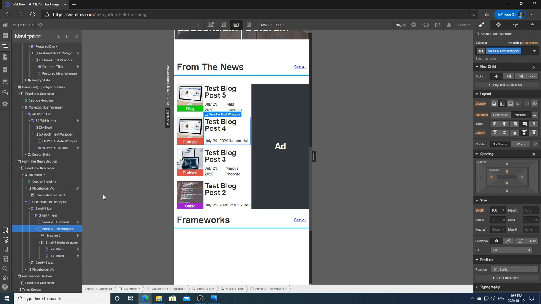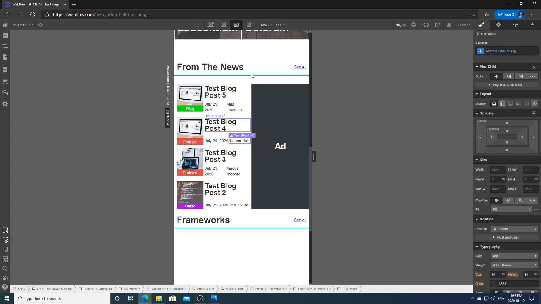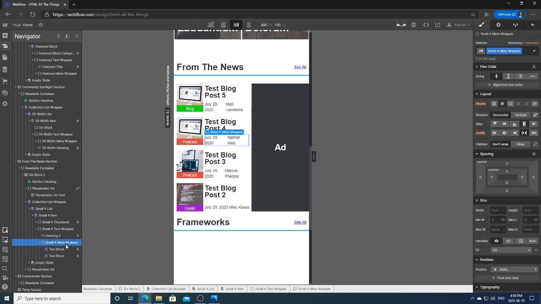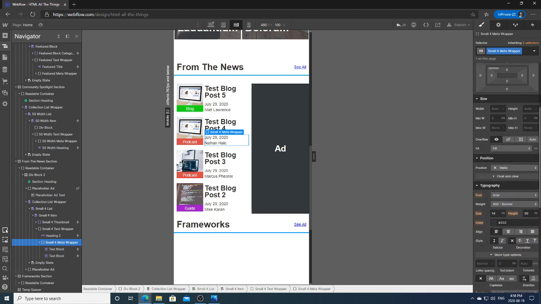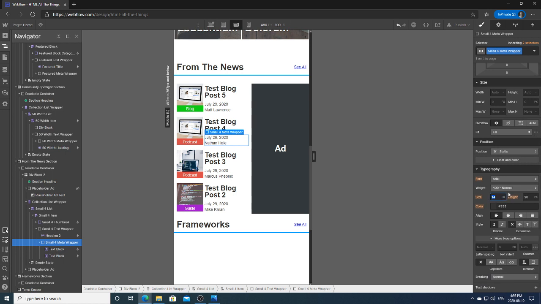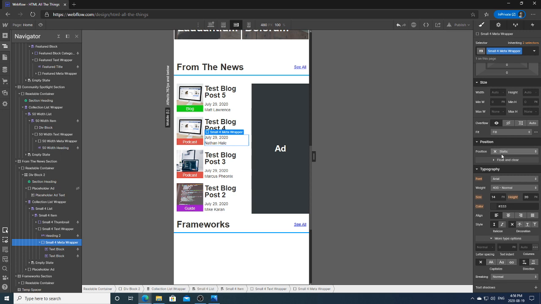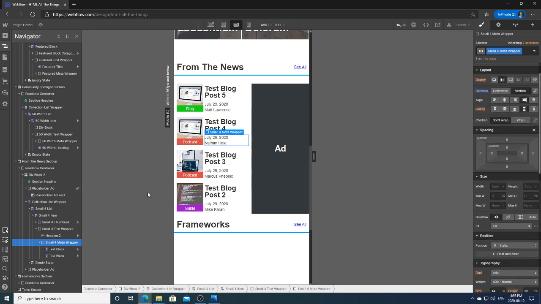So let's at this breakpoint, let's change something. So let's undo what we just did. Click on this. Go into the meta. And let's make it vertical. Right. And so now it's a little bit more easily viewable. But I actually kind of want to shrink the text as well. So let's give it like an 11. Maybe not. Maybe keep it at 14. I want to see something. Keep it at 14.